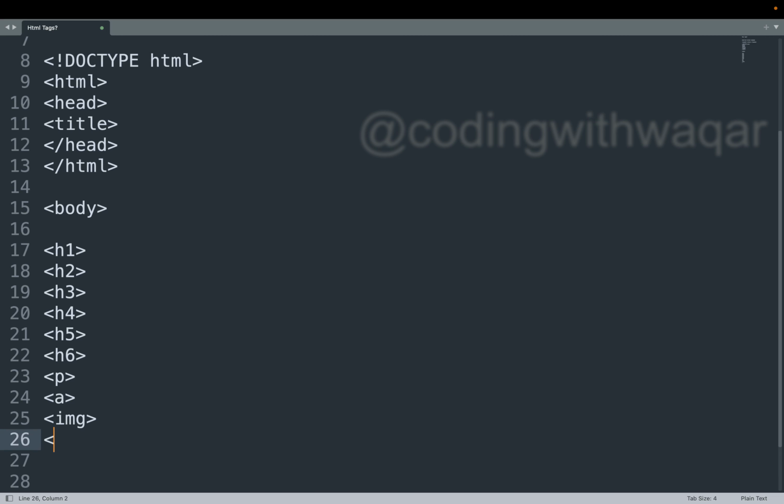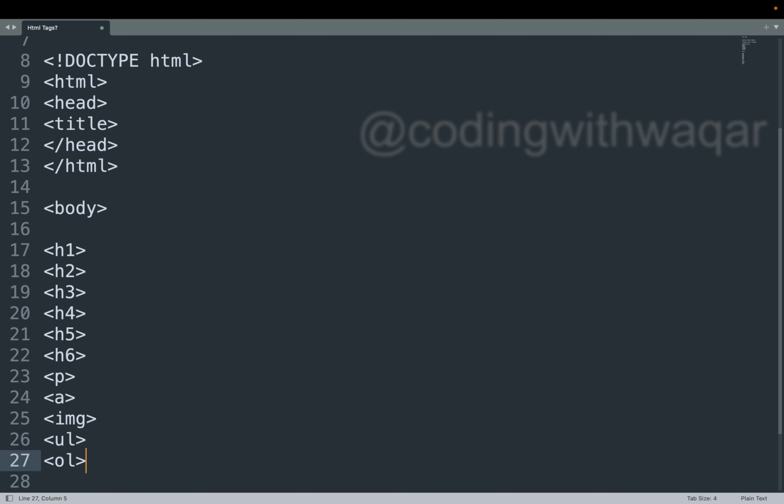Then we have ul and ol. ul stands for unordered list, and the other tag is ol, the ordered list.